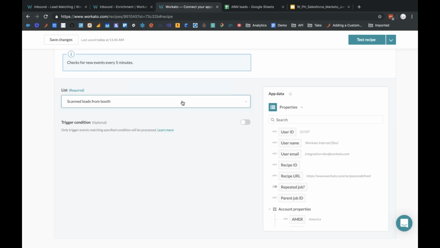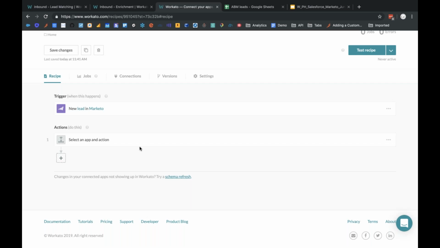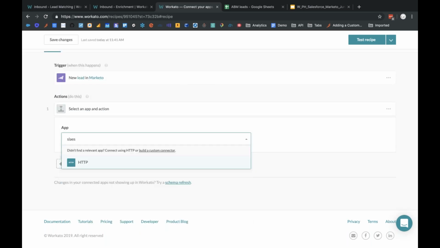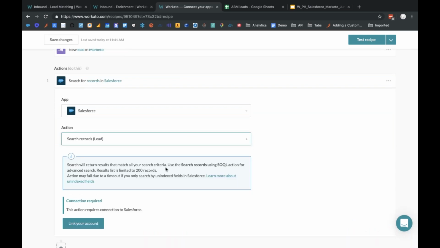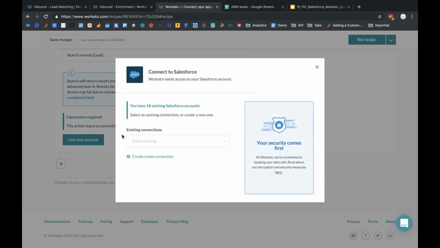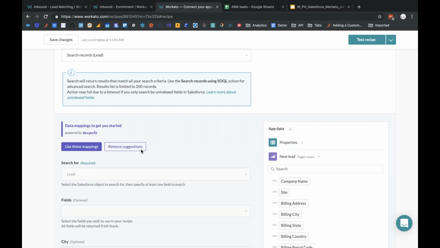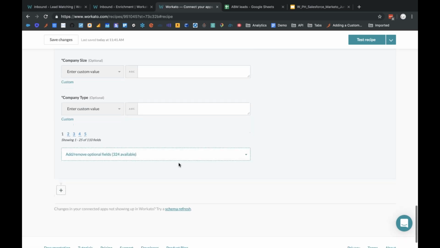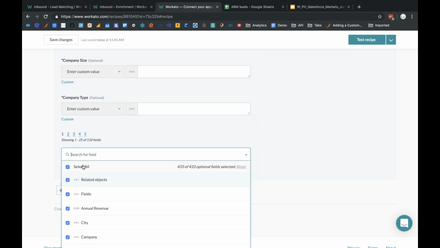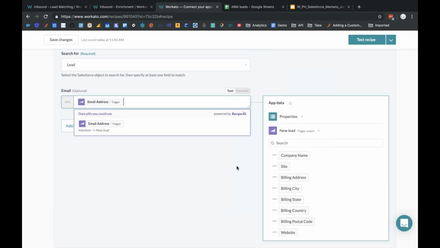And maybe we have a target list of people. Then we're gonna go into Salesforce and search the lead records for this person. I'm gonna use my sandbox again. A very basic first step that we always do is we will use the email address to search for this person first, because emails are usually pretty accurate.